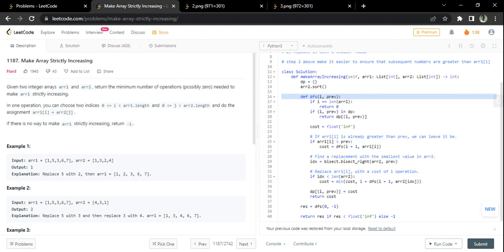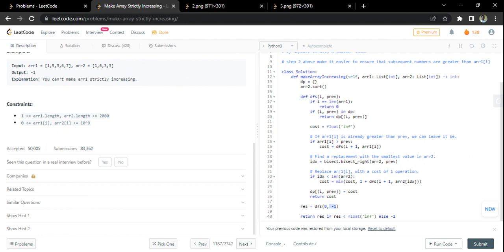Now coming to what we are passing. For the first element there is no previous. This is the zeroth element from which we are going to try, but there is no previous for it. So what I will do is pass simply a -1. Here they are clearly mentioning that the values are going to be positive, from 0 to this. So passing a -1 will ensure that I don't make any change to that. So for every number, with its index, its previous value will be passed here.